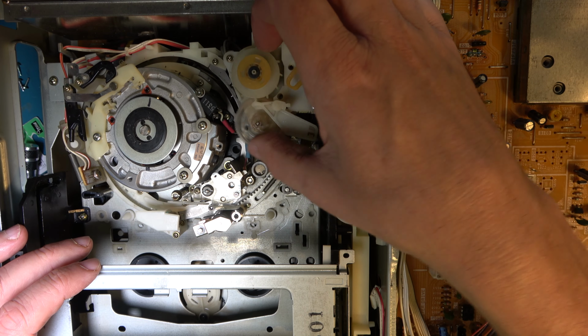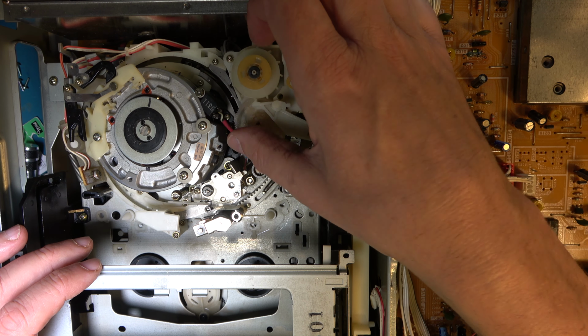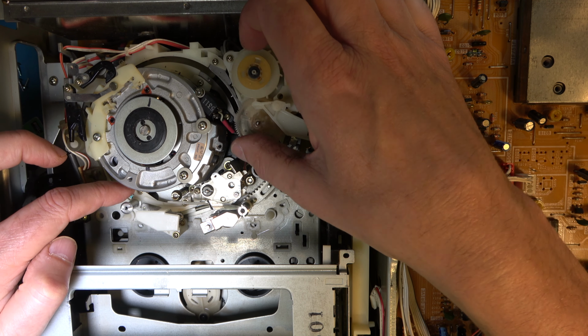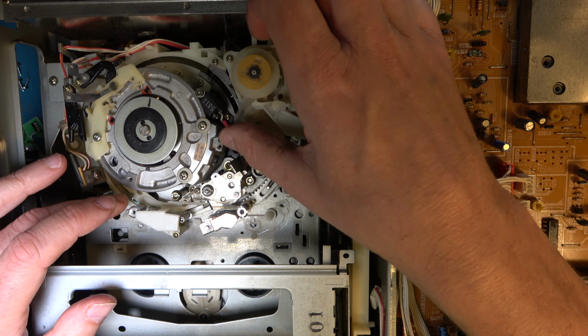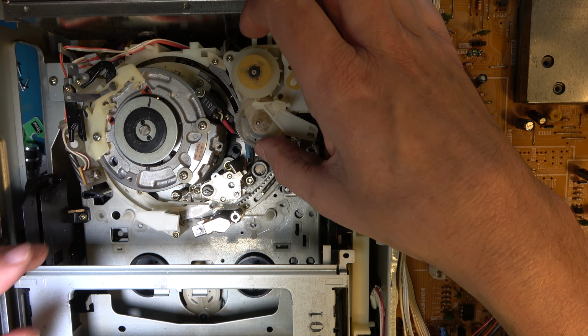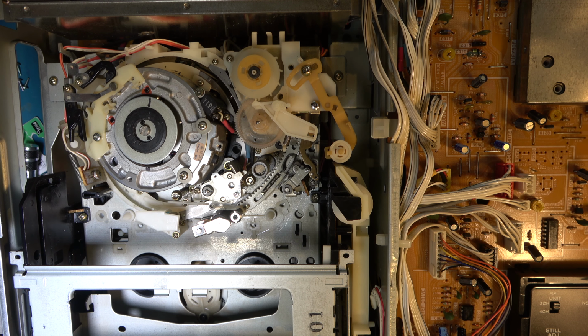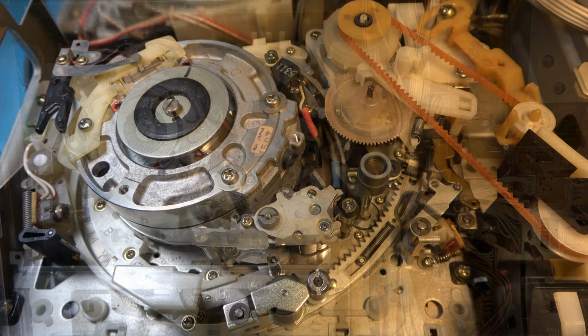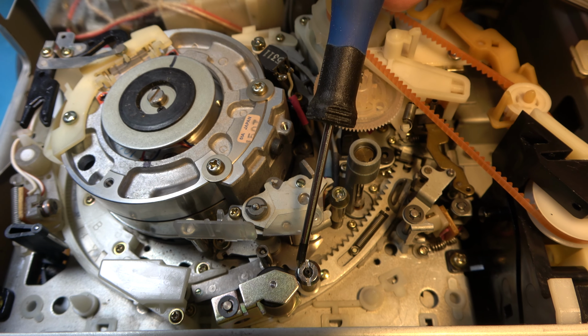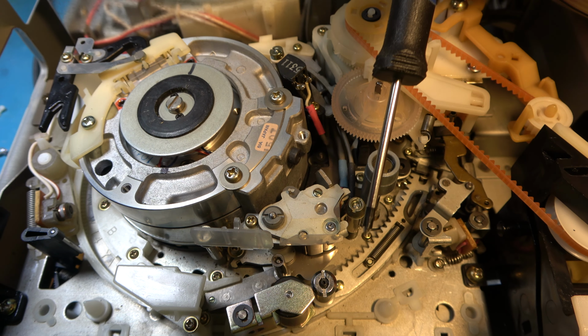and it's going from the fully unlaced position to lacing properly, taking the guide with it. And that's the original guide, so we shouldn't have any alignment issues. So we should definitely treat that as a small win. I've reassembled this, and as far as I can tell, the components of the deck are now properly timed.